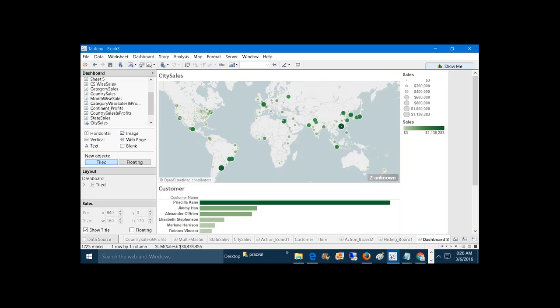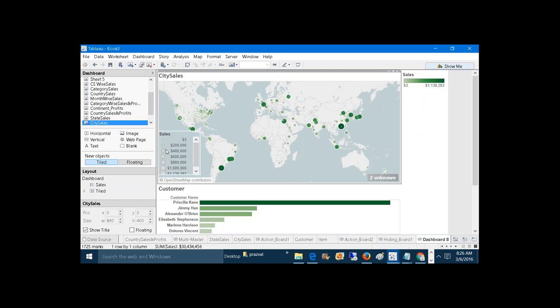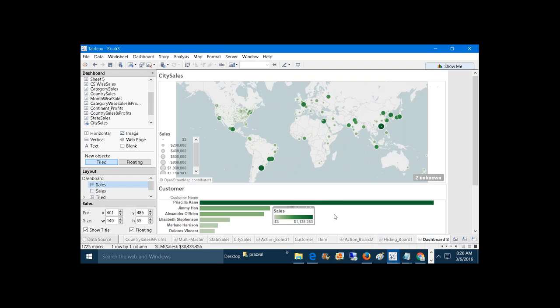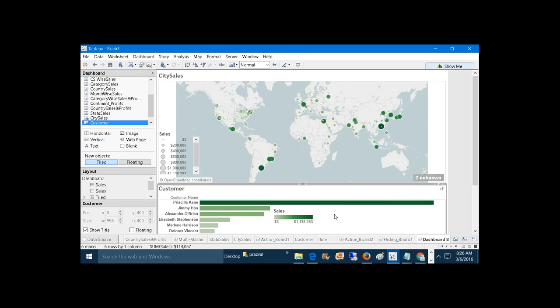Drag the sales, hold the shift button and place it here. And for customer, drag it and place it here. Alright, so this is hiding board 2.